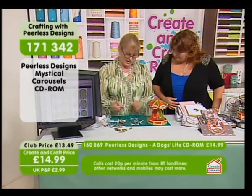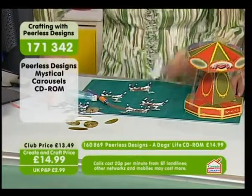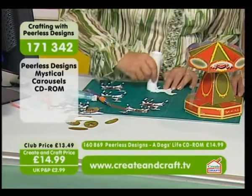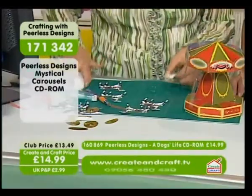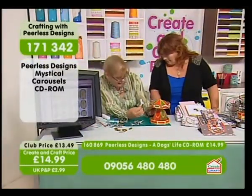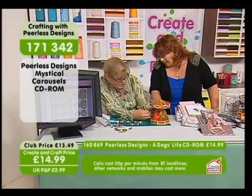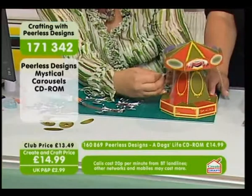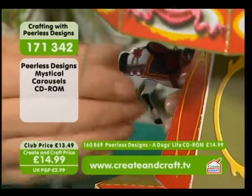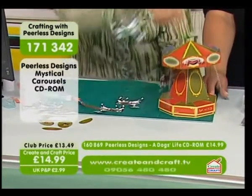I've only decorated one side, because you're obviously not going to see the other side. So again using wet glue because it gives you a chance to actually line it up. Just put loads of glue on it. Decide which way your horses are going to face before you decorate them. All you're going to do is make sure your top is on, then just sandwich them making sure that their feet clear the bottom. That's why you can't really do it before — because otherwise if you put it on and they're too low it won't spin.